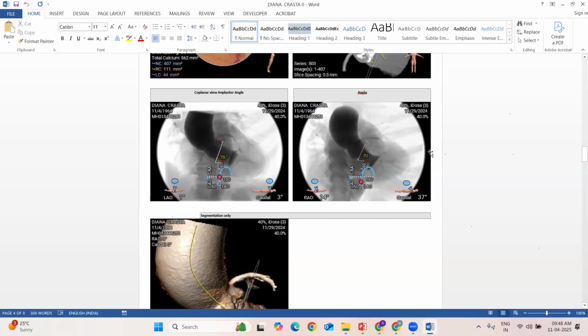Once you overlap the right and the left, this becomes the cusp overlap view. In this view the aorta becomes elongated. Usually they will start in this view to reduce pacemaker implantation. In this view they will open the valve to 80% and confirm the depth again in the three-cusp view, and then they will implant the valve. Whenever you are in the lab, you have to write both these views on a paper and paste it next to the monitor. They will save both these angles when they are rotating the C-arm.